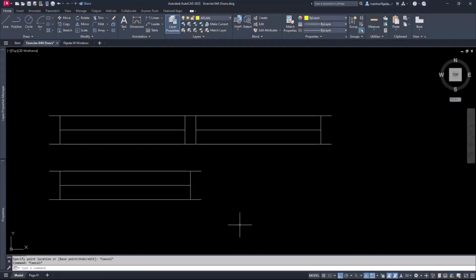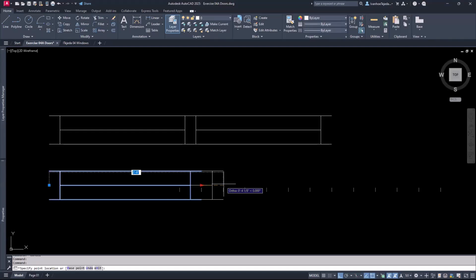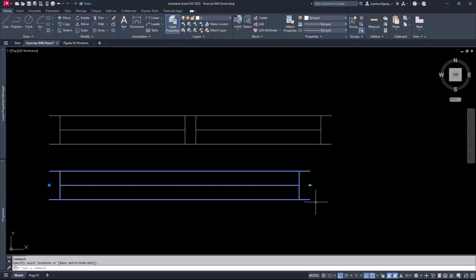In this tutorial, I'd like to show you how to make a dynamic block for these windows so that you can select a window. And if you'd like to make it a bit longer, you can go ahead and just click on the grip here and start taking it across and let it increase by whatever increment you set it to. And you can see on mine, I have it set to every 4 inches.